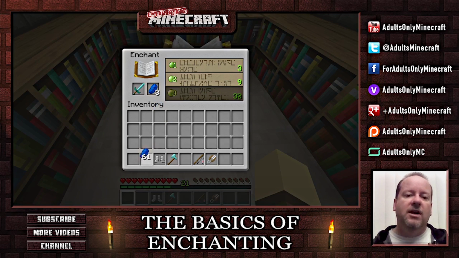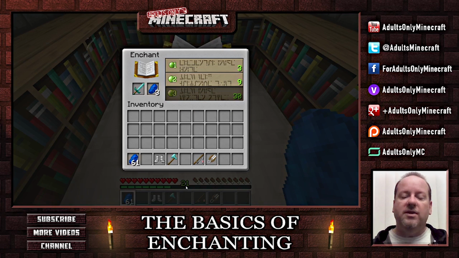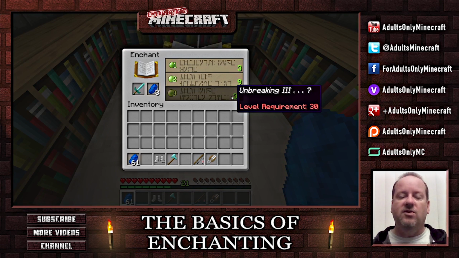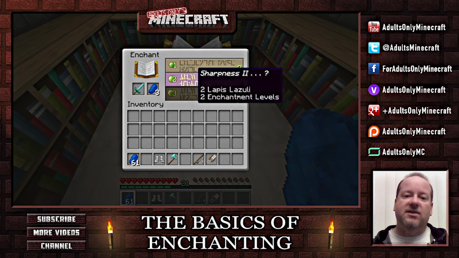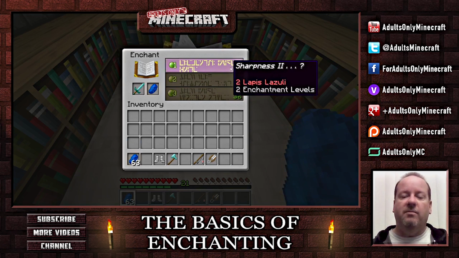Nothing happens. Now the reason being is that we don't have the experience points, the XP, to fulfill what this requires. This requires 30 XP in order to do this enchant. And we don't have that. So the best we're ever going to get is the second level. But let's, for the sake of argument, do just a first level enchantment here.